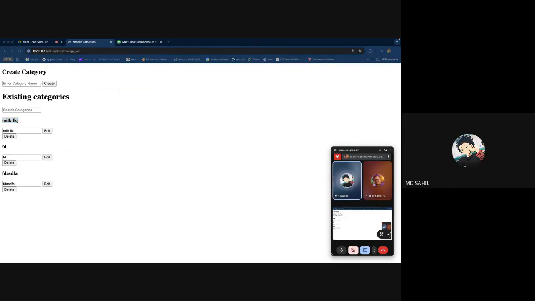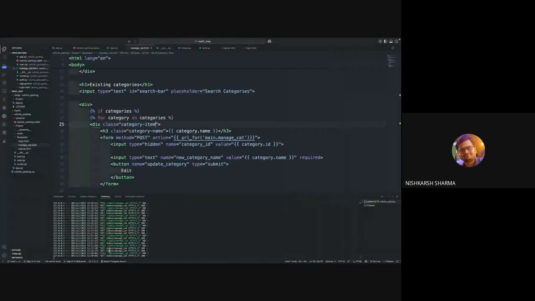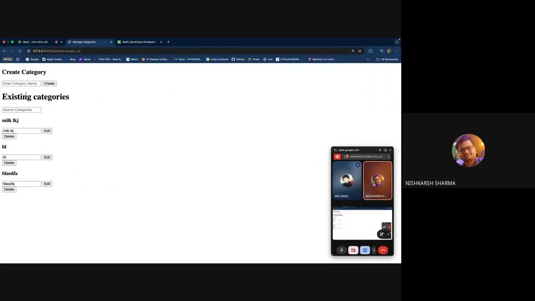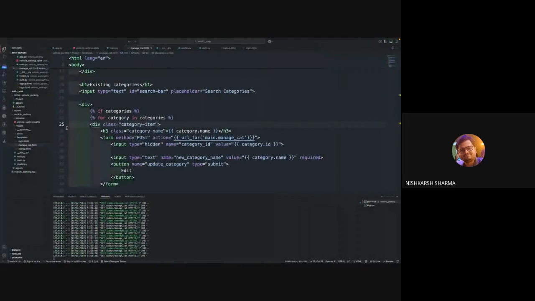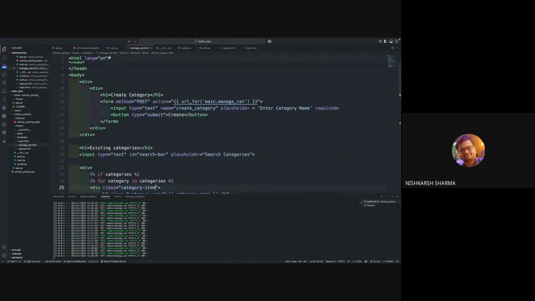What if I try to create a category which is already existing? Okay, let's try FT. It's not been created. I am trying to create the same category FT, and it's not letting me create as we have a constraint as well.